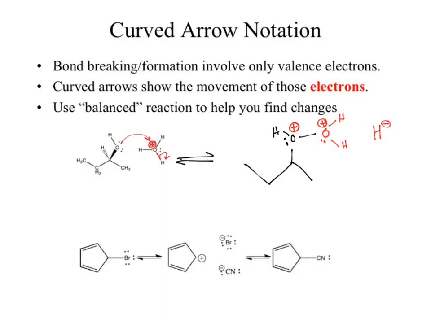And as soon as you've done that, you should now be screaming, that was really dumb. Why'd you draw that out, Mike? Because you need to see how to do it wrong. Why is this a really bad idea? Two positives right next to each other. Like charges repel. This molecule's freaking out right now.